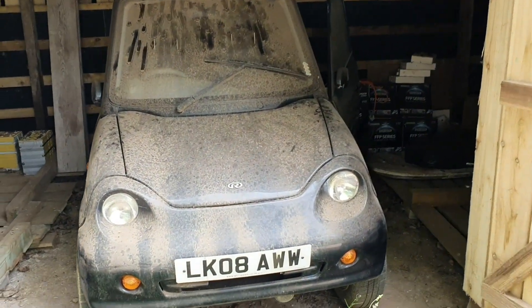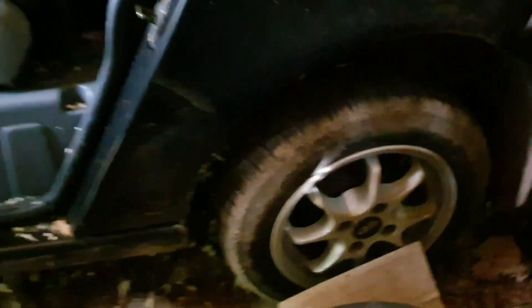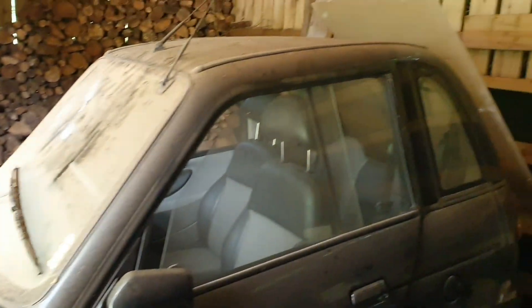This is the other G-Wiz that's hiding here. It's an AC Reva I - the newer structure with the Lotus Engineering for the 25 mile an hour crash test. Unfortunately the rats have got in here, that's the only real issue I think. It probably needs a new set of batteries aside from that. There's a bit of flaking on the rear arm where the motor sits but I don't think it's gone through. So there's a chance we could get this one on the road and hopefully get it MOT'd.